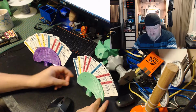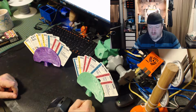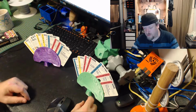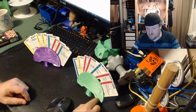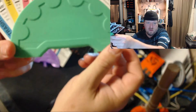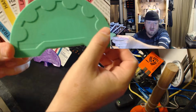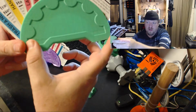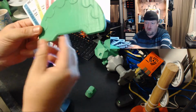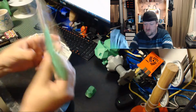Both of these are Best Bay filament, which is quite cheap, which I'm trying out rather than using my normal Aurorum. As you can see, if I bring it up closer to the camera and it focuses in, there is a little bit of under extrusion happening there. I'm not sure if that's because of the nozzle getting clogged or the fact that this was pulling up here and squishing layers and causing issues.